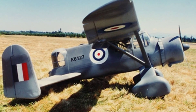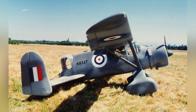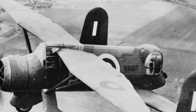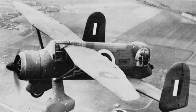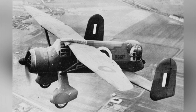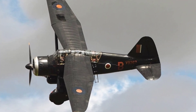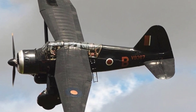The P.12 turret fighter had an empty weight of about 1,860 kg and a maximum takeoff weight of about 2,640 kg. It had a two-person crew, with a length of 8.41 m, height of 4.42 m, and wingspan of 15.24 m. It was powered by a 950-horsepower piston engine. The prototype's maximum speed was 341 km/h and its maximum altitude was 6,550 meters. In addition to the four machine guns in the rear turret, the weapons could also be replaced with two 20mm cannons or four 20mm cannons.